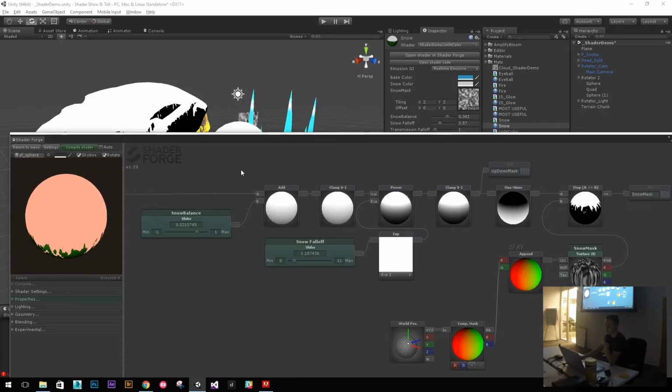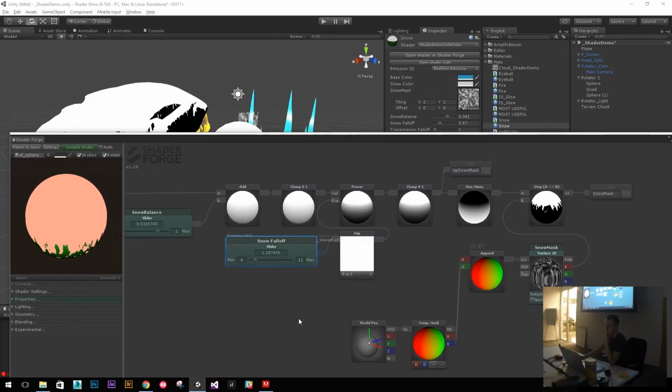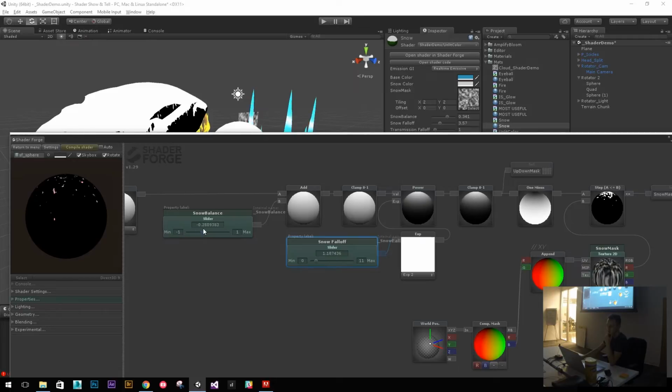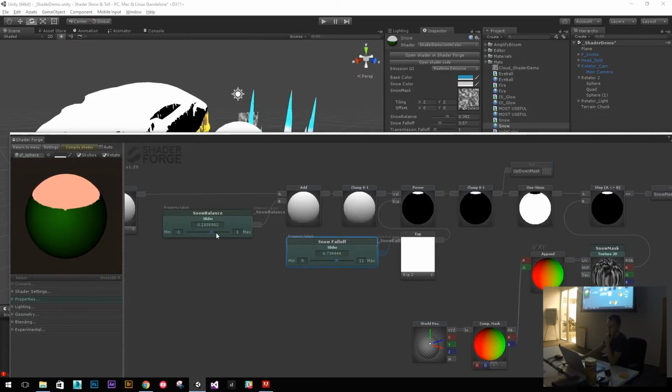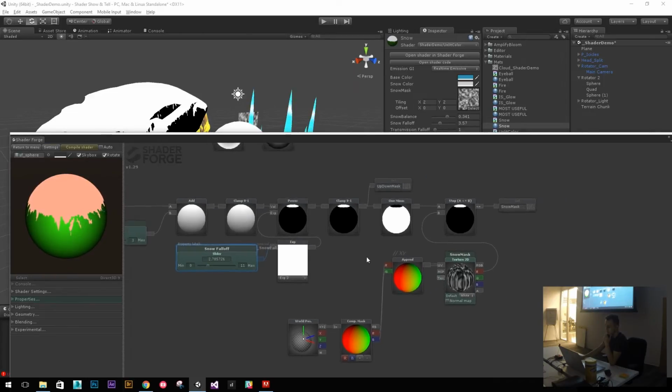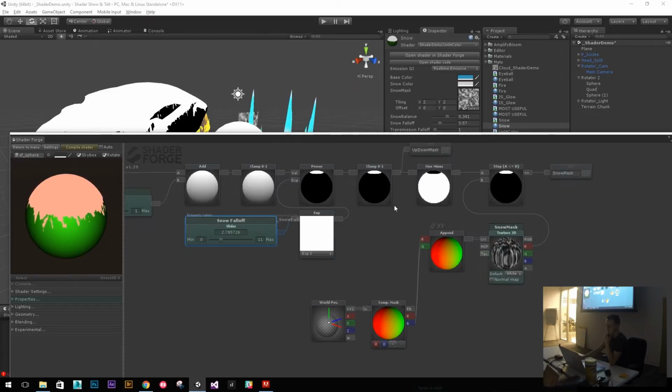All right, so the thing that I showed you all previously, the balance and then the falloff, I'm using it here too. And so you can see that works on gradients in general, just any black and white information. So you can control, and you can see the results like here, for example, right? I can control exactly how much snow I want on that surface, as well as how strong I want that dividing line to be, or how bird poopy I want it to look. So effectively, that's just the same thing I showed you guys earlier.